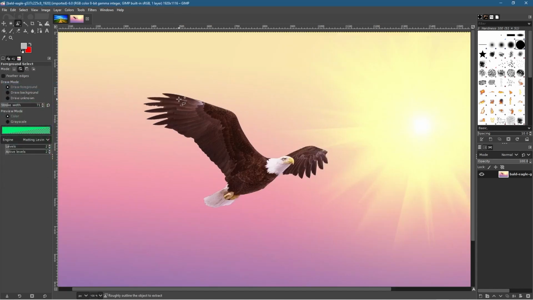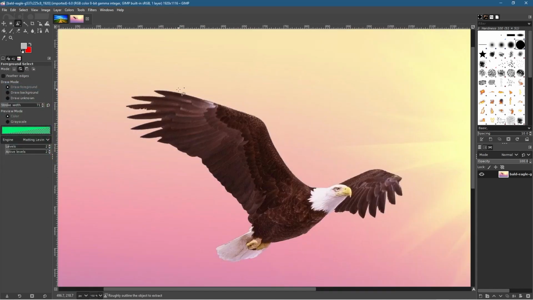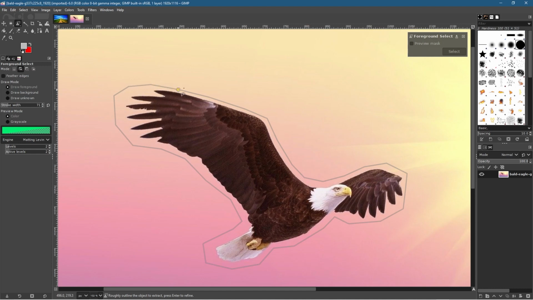Then what we want to do is hold down the control key and zoom in onto this picture, and we're going to draw a selection around the image, not inside, but make sure it goes around the image, around the edge, like this. So it can be quite a rough selection, it doesn't have to be perfect, but try and get close to the picture, and this will allow us to remove the background from this picture basically, right? So once we've done that, we can click here, and then we can hit the enter key.